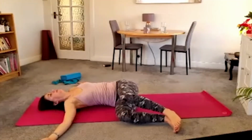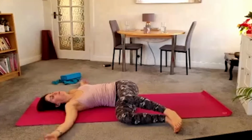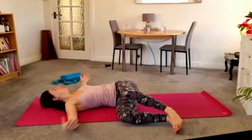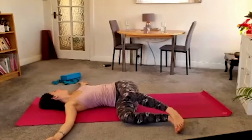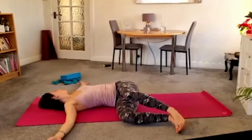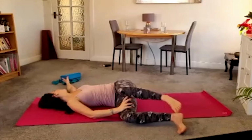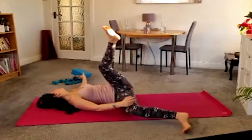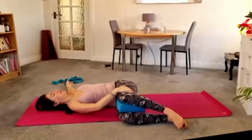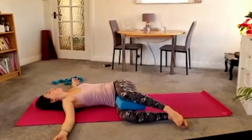Press into your arms and the back of your head. Can you lift your right shoulder blade off the ground and then rotate your rib cage more to the left and then look to the left? If that feels too strong, just shuffle back to where you started. If the knees are separated, mine always tend to in a twist, you can just pop a block between them so that top leg feels a little bit more grounded.